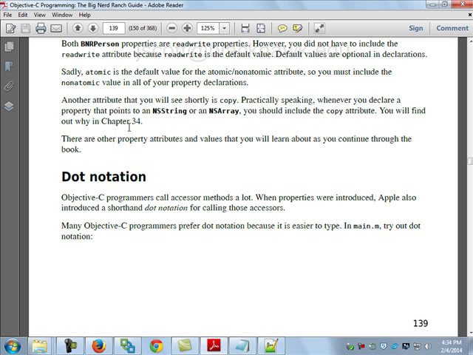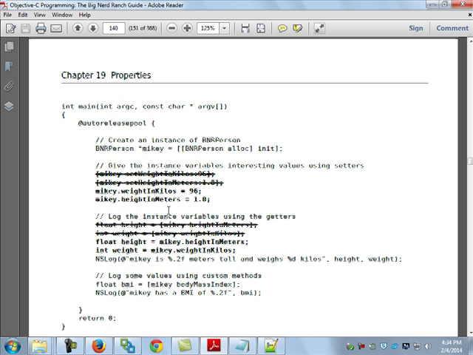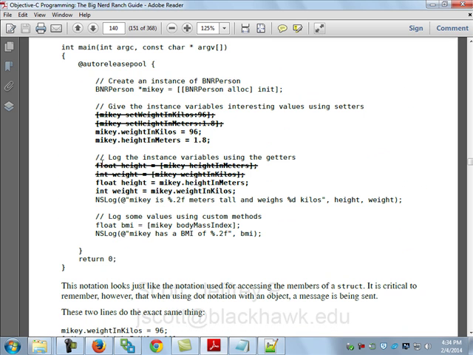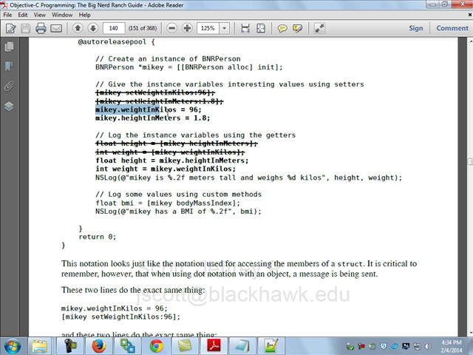And finally, they talked about that dot notation, and we talked about this. Objective-C programmers call accessor methods a lot. When properties were introduced, Apple introduced a shorthand dot notation for calling these accessors. Most prefer that because it looks C-like. And a lot of times, the question is, how do I know if I can use that or when I can use that, as opposed to this one right here? I don't want to use that one that's crossed out there.